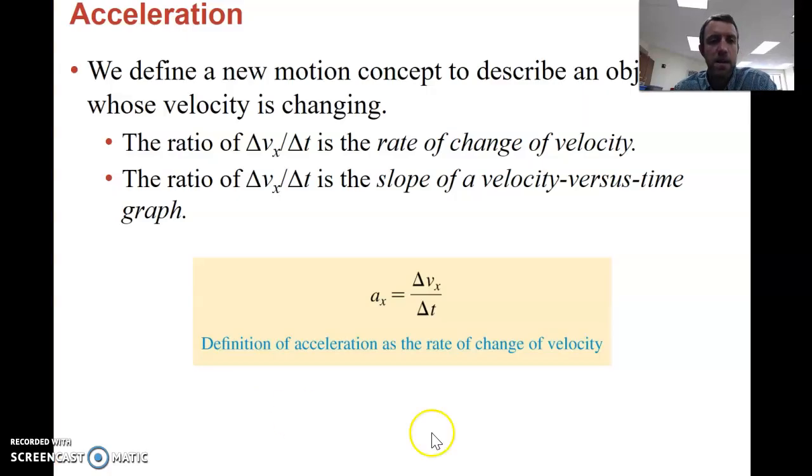All right. So the ratio of change in velocity to change in time is what we call acceleration. That's one definition of it. Another one is the slope of a velocity versus time graph, which is the same thing, a change in velocity over change in time. This equation right here, delta V over delta T, this little subscript x really just deals with the fact that for the most part right now we're dealing with horizontal motion, but these variables could be in either direction. They could be up, down, left, right, forwards, backwards. We can think of them in three-dimensional terms, but it will only be one dimension at a time.